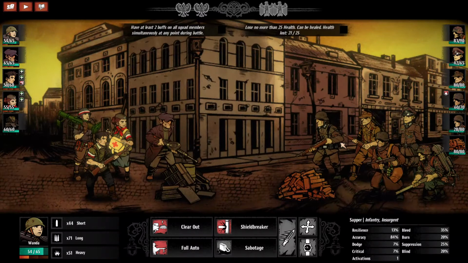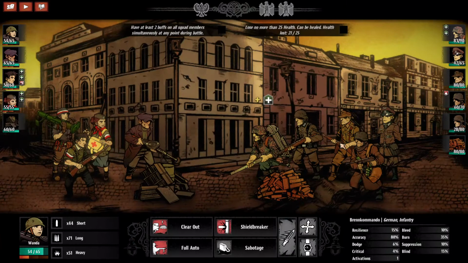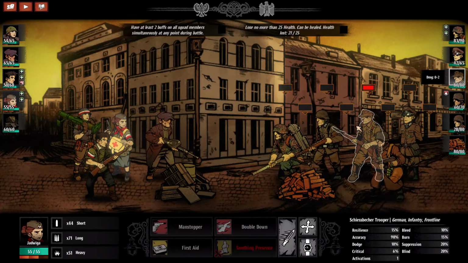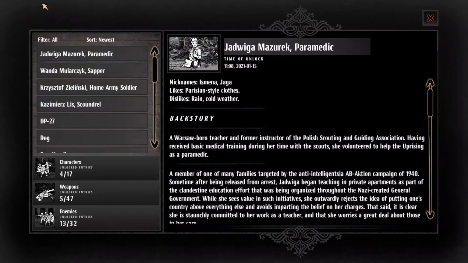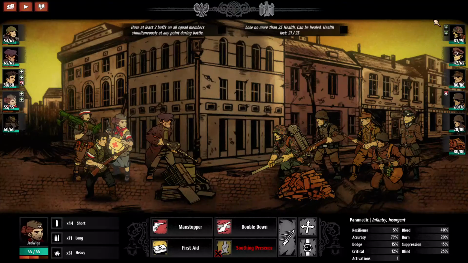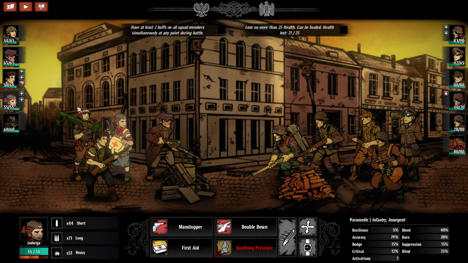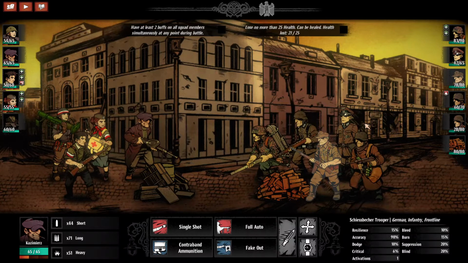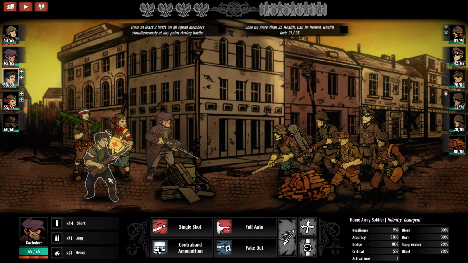We missed the Scheißbecker trooper. In position. Let me look at the Scheißbecker and see if it's better to pull him. There we go. Yeah, it's better to push him. And then next turn I'll pull the officer. First, I'm gonna shoot him in the face, though.